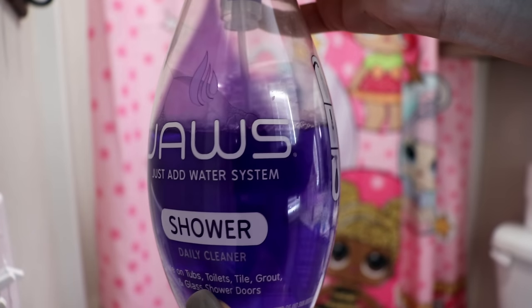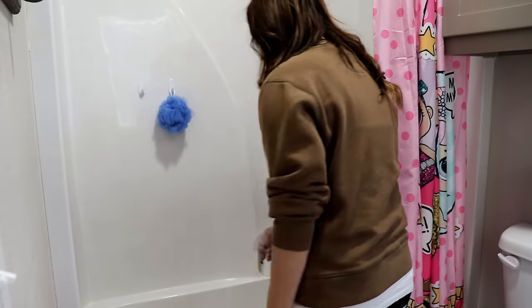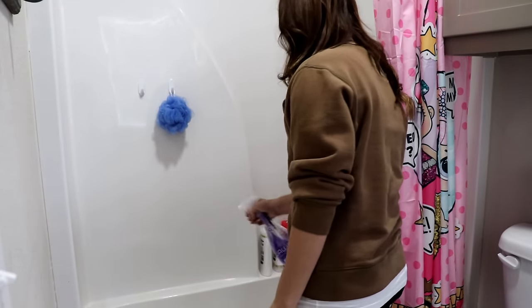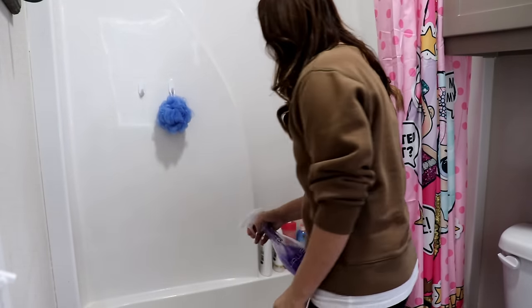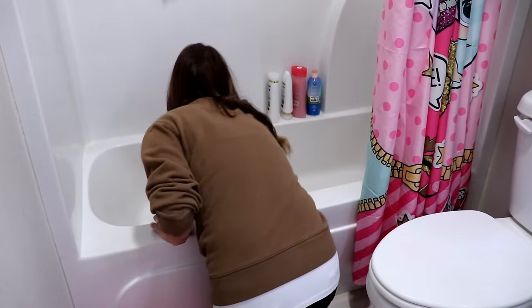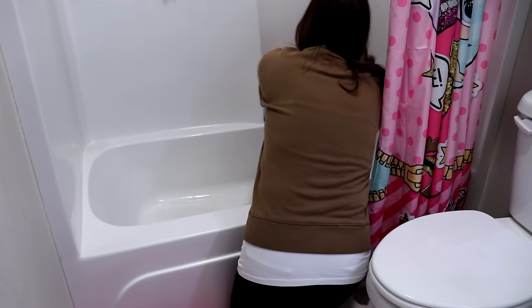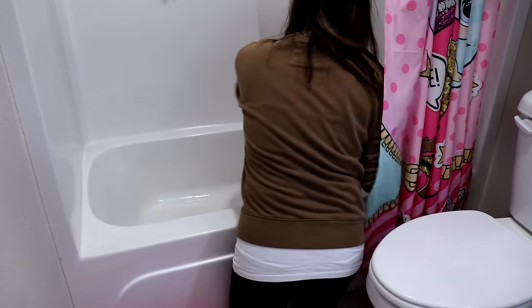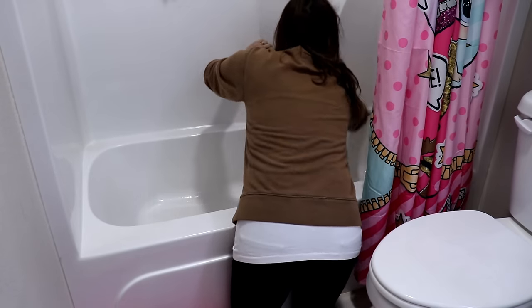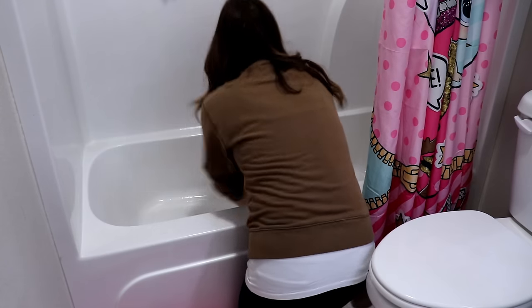I'm going to take this Jaws Shower Daily Cleaner to clean out Savannah's bathtub. That is one area I don't love using toxic cleaners just because she still takes a lot of baths. And so I'm loving having this non-toxic cleaner. So if I don't get to rinse it all out, or if there's some left over that I didn't see, it's still safe for her. She's also very sensitive skinned and always has been. So I just feel better when she goes to take a bath if I've cleaned with this product versus anything else.